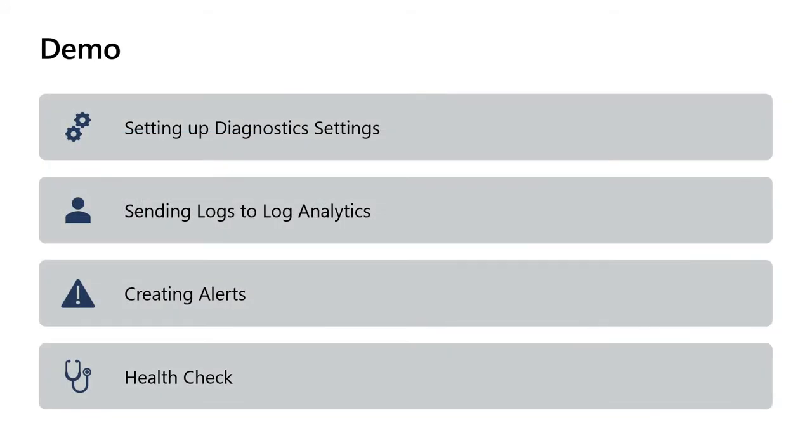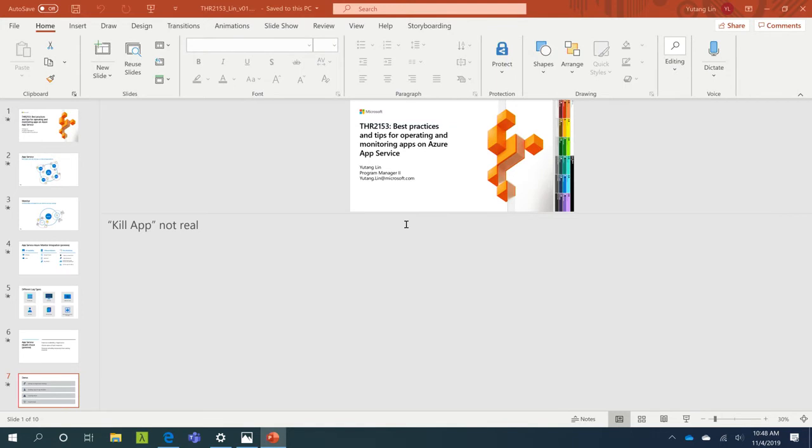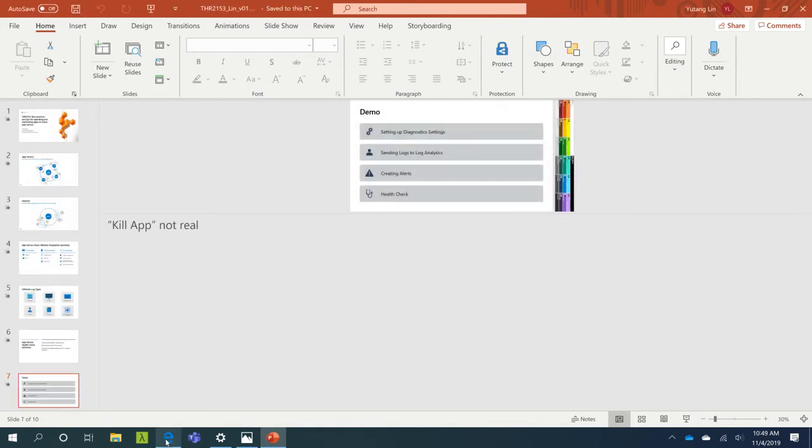So for the demo, we have 4 parts. The first one is, you might be wondering, how do I set up all this Azure Monitor integration? I will show you that. Also, we show you how you are able to look at logs and send logs into Log Analytics. Third, as I told you, you're able to create alerts so that you are always informed about whatever happens to your application. And last but not least, it's also our Health Check that I will be showing you, to see that you're able to look at dashboards and see how many instances are working as expected and how many aren't. All right, so now let's go and look at our Azure portal.